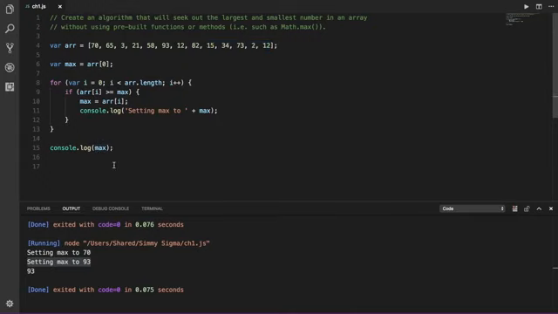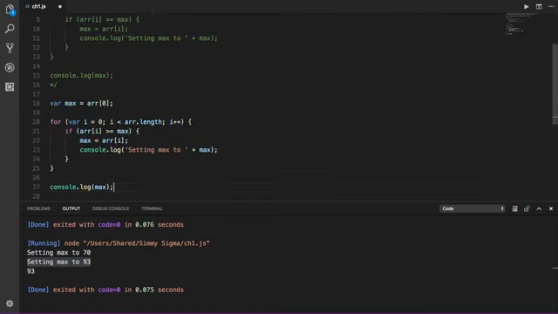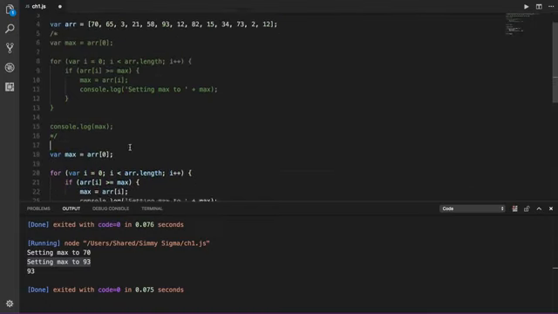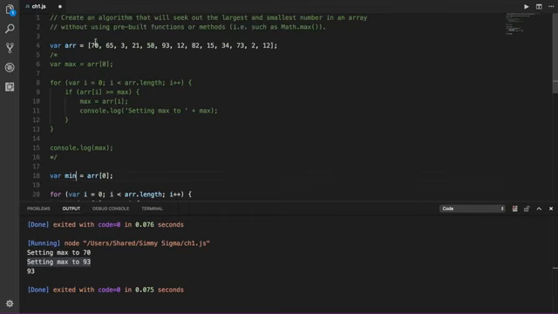So now, what if we wanted to actually grab the minimum value in this array? Well, we can use the same code, so I'm going to go ahead and block out this code and copy this down here. And instead of saying max, we're going to change this to min, and that's going to set 70 equal to min.